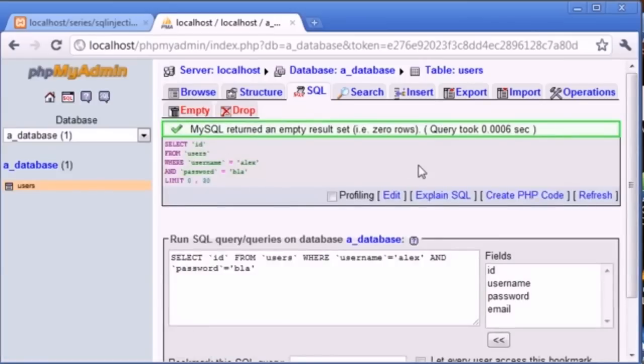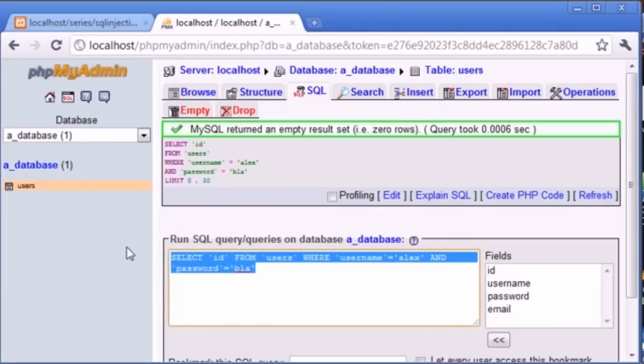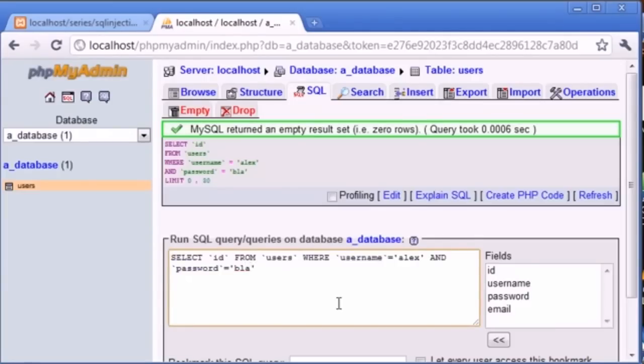Now in PHP we handle this using the MySQL numRows function, and what we do is we say if our query, based on the user's input of the username and the user's input of the password, if the number of rows that are returned is equal to 1 or greater than or equal to 1, we know that we've successfully logged the user in, because they've supplied information which makes this query work. Like I said, if you don't understand at this point, it's a good idea to go back and check the login and register tutorials where we set sessions for our users. We perform this kind of validation.